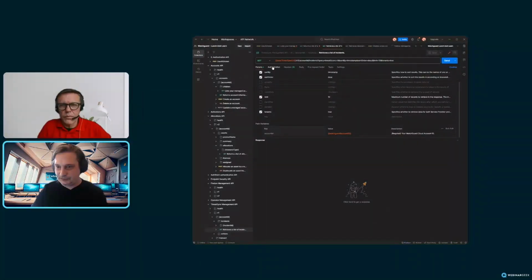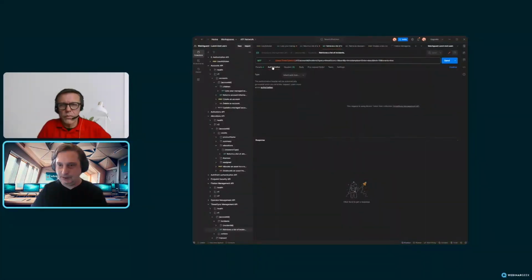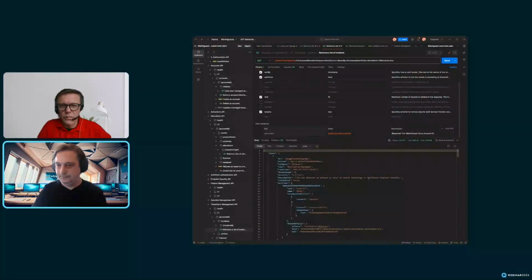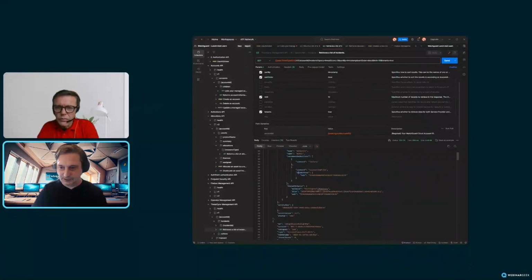Basically, it's always the same thing. You need your authorization, which I inherit from this token, the WatchGuard API header key, some parameters that you can define, and the WatchGuard Cloud account on which you want to query. And in this case, for threats, I get all the first 10 ThreatSync threats in our account.